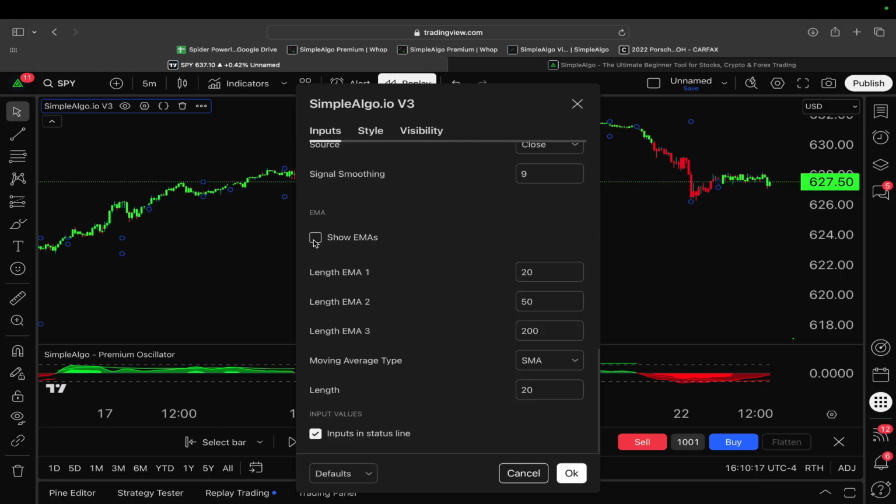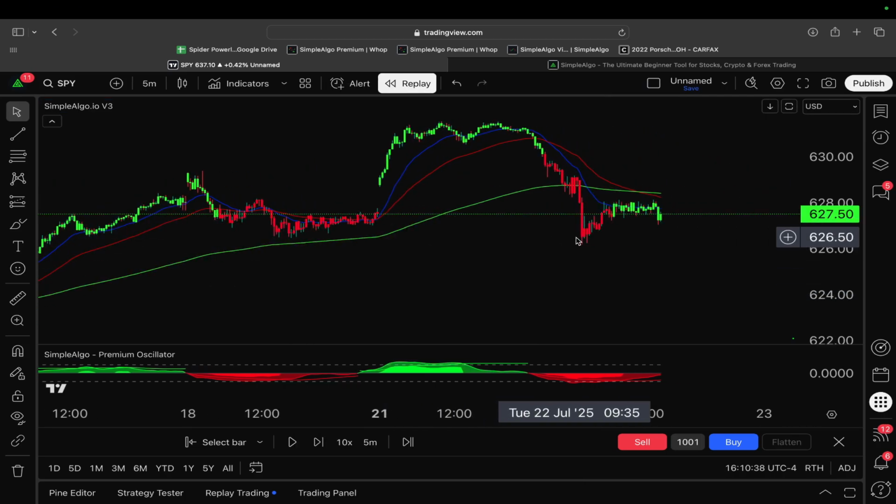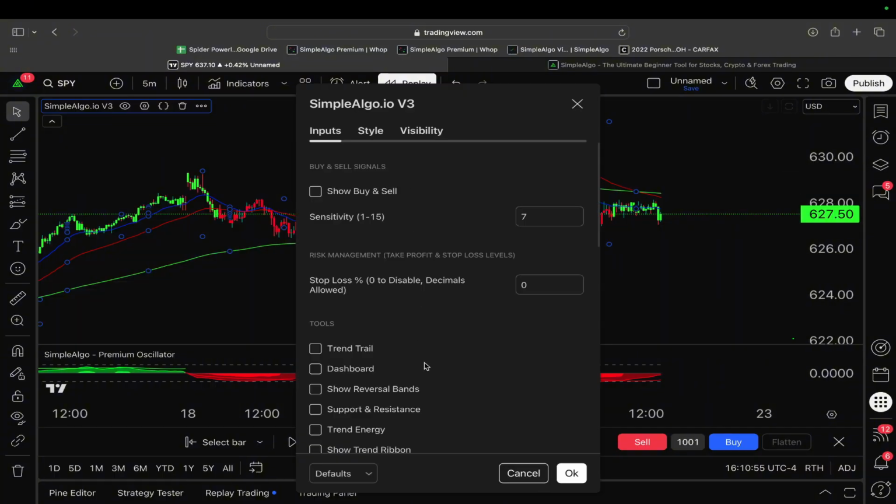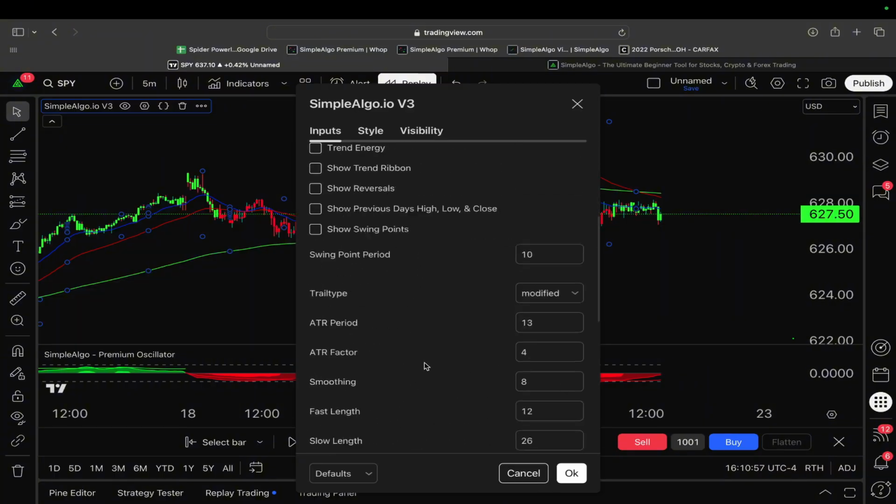And last but not least, this one is probably one of my favorites because I also really rely on exponential moving averages, and with the indicator, you can have up to 3 exponential moving averages, which are fully customizable on your chart at once. This is extremely useful if you don't have a TradingView Premium subscription and you want to have moving averages and all of the other features enabled on your chart at the same time. Without TradingView Premium, you can't have more than 3 indicators enabled at once, but we solve that issue by implementing everything into one indicator suite.